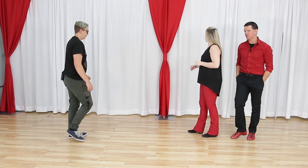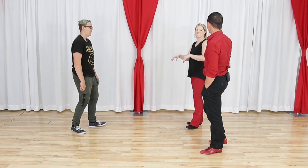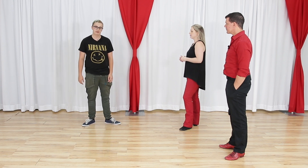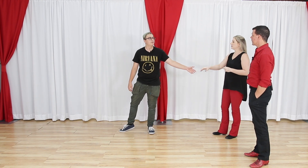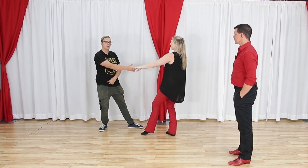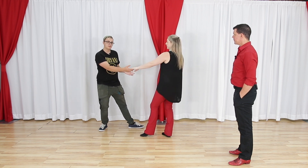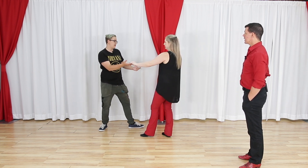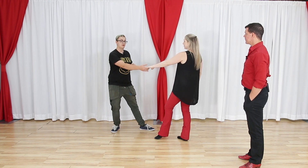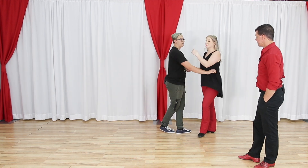What's your priority for her first, and what's going on with your footwork underneath? The priority is her first, then making sure I finish with an anchor step. I'm doing a fake on four to get onto that right foot - normally I'd be on my left foot there. So I go one, two, hold for three, four - I'm on the opposite foot. Now somewhere in the pattern I'm going to have to do another fake to get back on my own footwork. What I do for that fake is I do it while I'm turning and I do a two-step turn rather than a triple step turn. That gets me right onto my footwork for five, six, still giving her that forward, and then I can finish with a triple step anchor step.